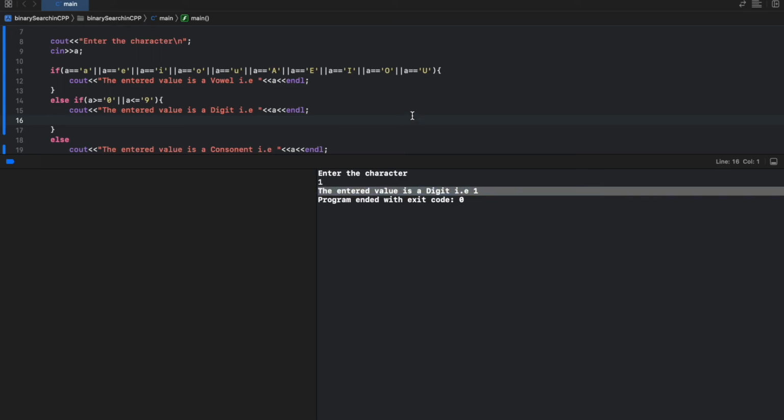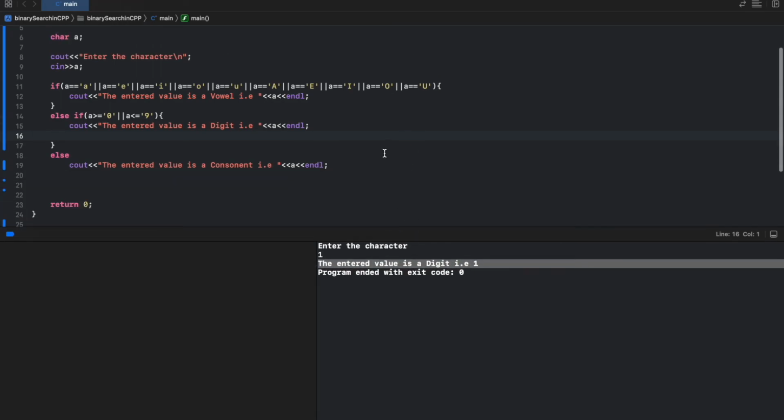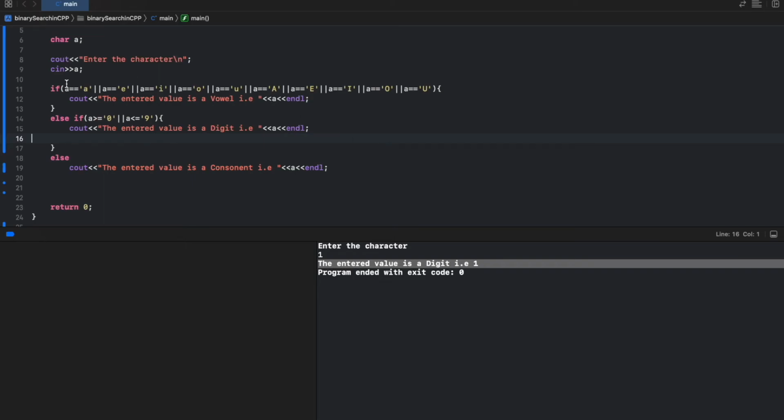Therefore, this is how we can partition the if-else ladder, and this is how characters are checked using the OR operator. And basically this is a range of numbers, right? I have entered that A can be greater than or equal to 0 and less than or equal to 9. You can see that this is a character, but in the back end it has some ASCII value.